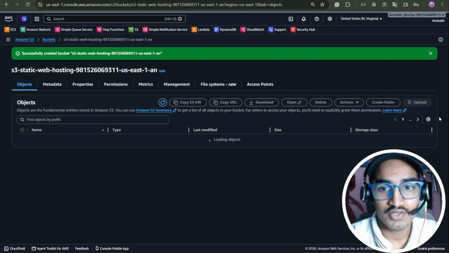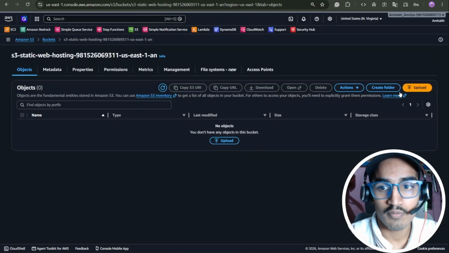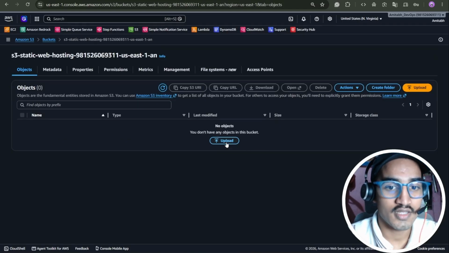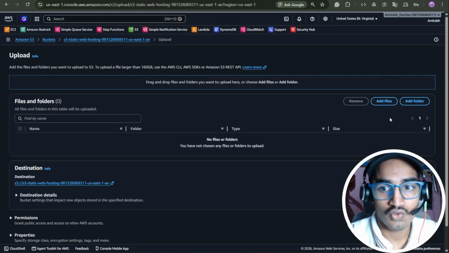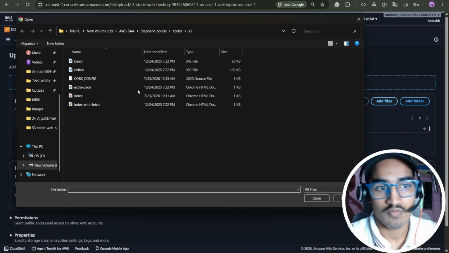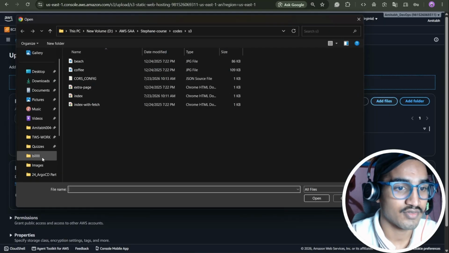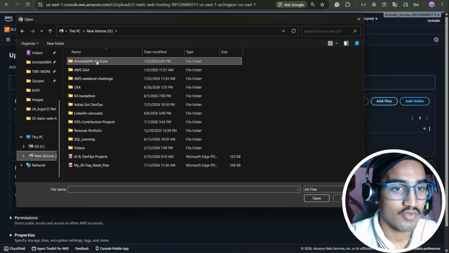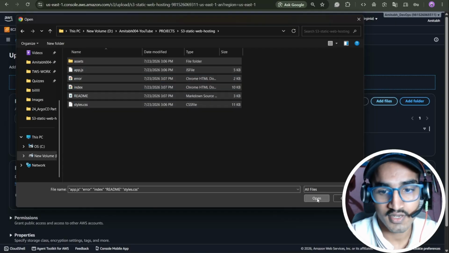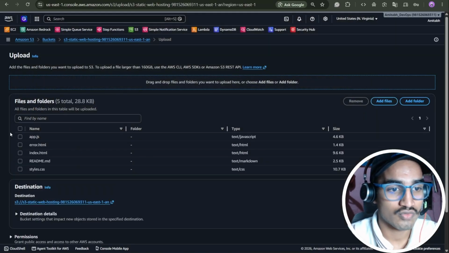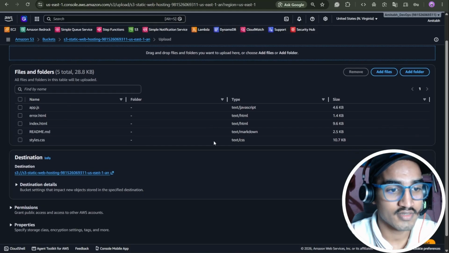Once the bucket is created, we will upload the files that we want to host. As we are going to host a static website, I will go inside the projects folder that contains all my website content and upload all the files.